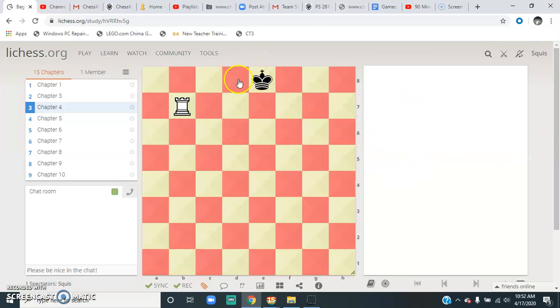Now let's look for escape squares. The rook has a very important job — we call it a guard. The guard is a piece that takes away squares. The escape squares for the king here are only on d8. The rook guards the full rank in front of the king. The rook is actually better here guarding than if it were on b8 checking, because checking would let the king out and give it all this space to run. A guard is a very important job in chess — you're setting up checkmates.